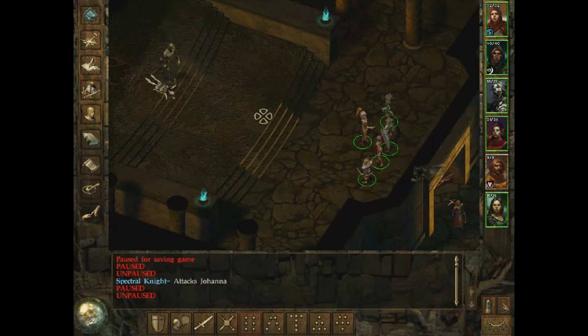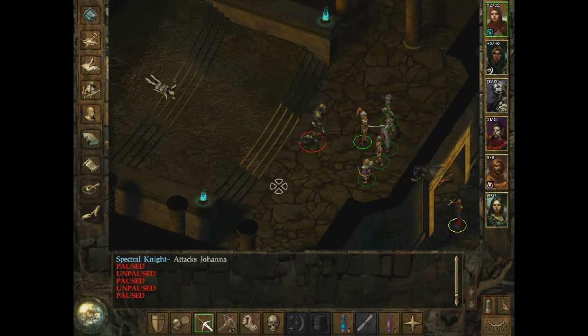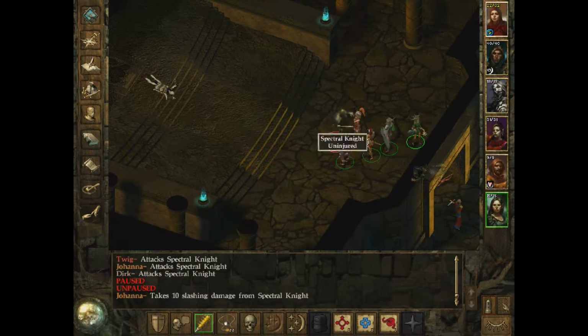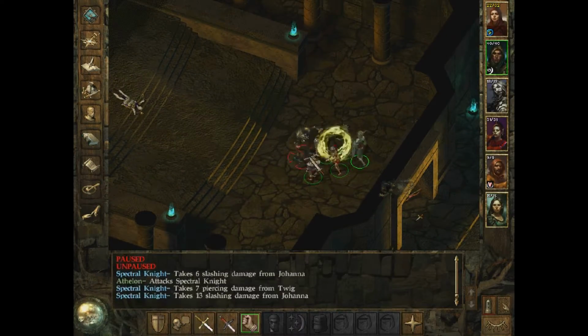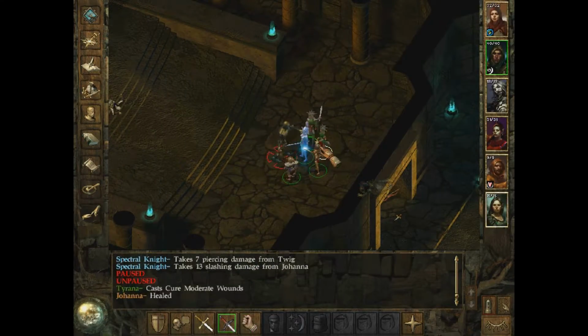Alright, we've pulled just one. Let him come close. And then we'll swing to kill. Also, why does it look like she's using a flail? I'm pretty sure that's not how the force works. Why are you using your fists? Oh, right, because that was where your bow was equipped earlier.